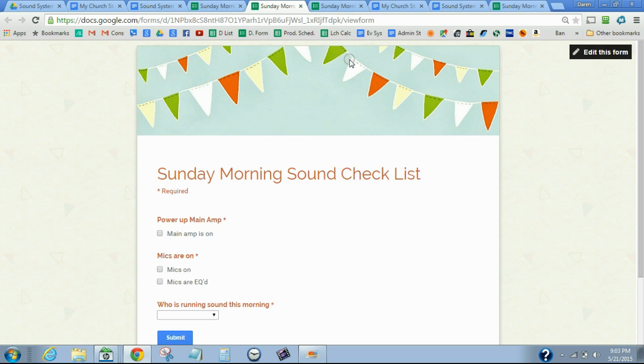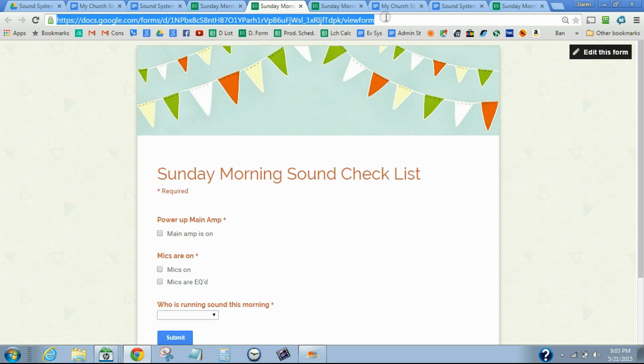It's the Chrome browser, made by Google, and it works really well with all the Google products. Everything works in the Chrome browser. Then you're going to type that URL into your Chrome browser. Then you're going to go to this form, and you'll see this form on your phone's browser.